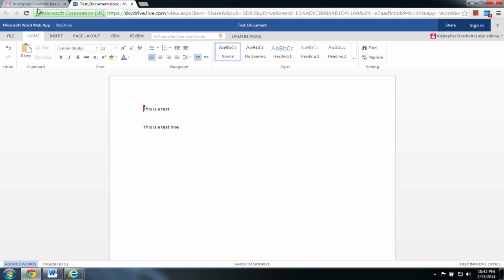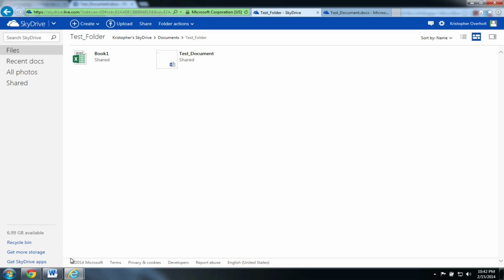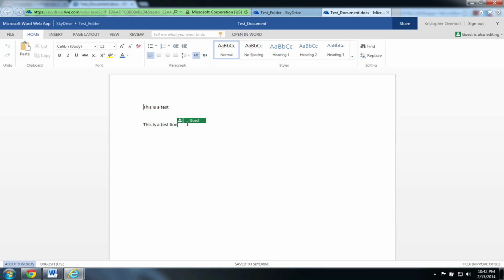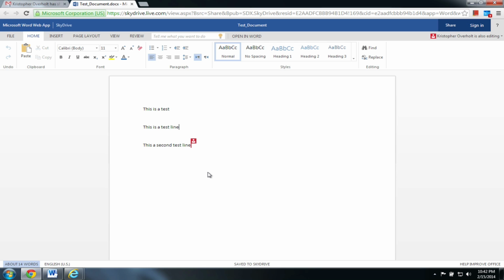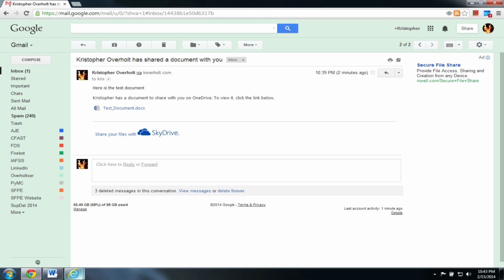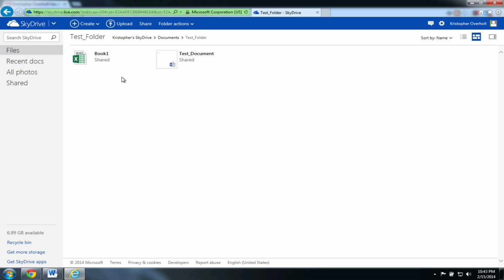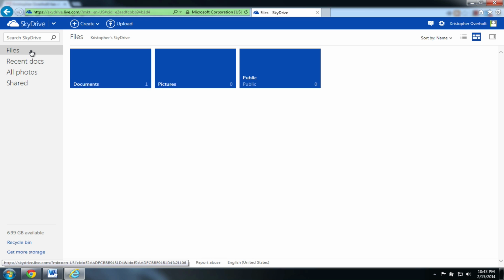So I've typed something in this shared person's document, and if I go back to my original view, I can see in real time who typed what, and I can actually go in and make a change. And so you see that we both have the same document open at the same time, and we're making edits simultaneously. So this is a nice feature of SkyDrive, is it lets you edit files at the same time. That way you all have the latest version. You can work on it together. So those are the basic features of SkyDrive.